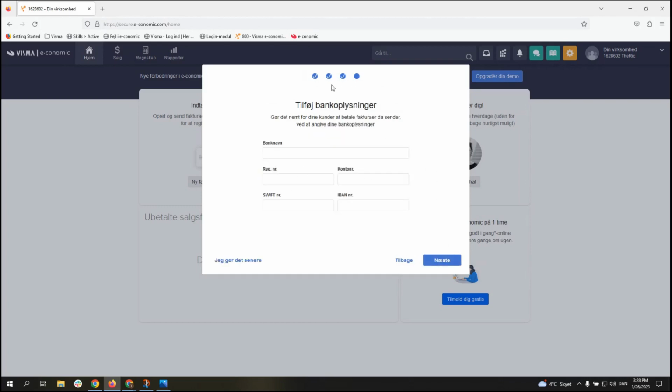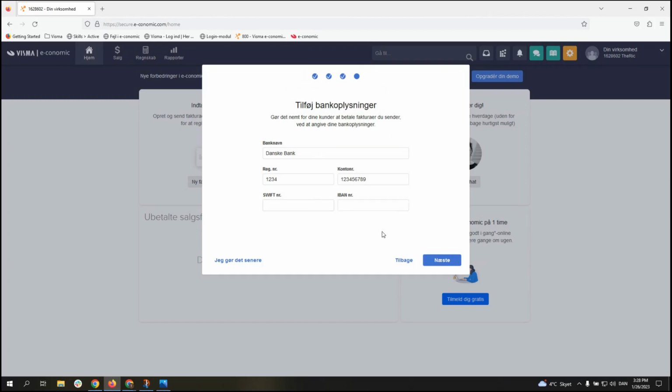So this is the last of the four steps in starting our economic account. This is where we put in our bank information. So my bank is called Danske Bank. I have a registration number right there and an account number right here. If I have a SWIFT and an IBAN number, I can always put them in these two boxes.